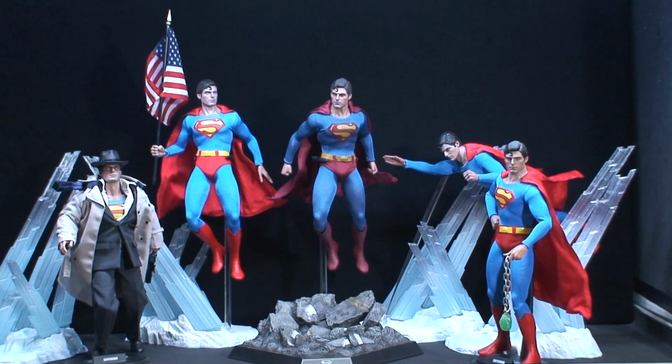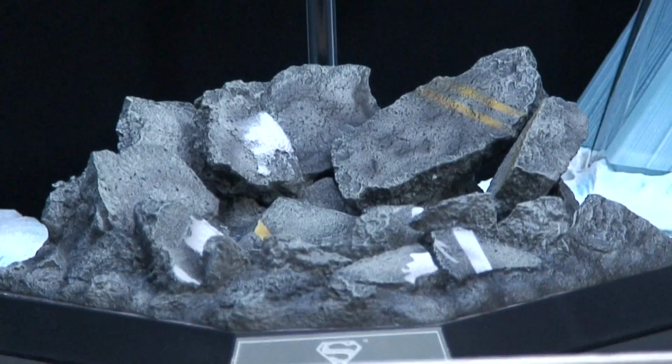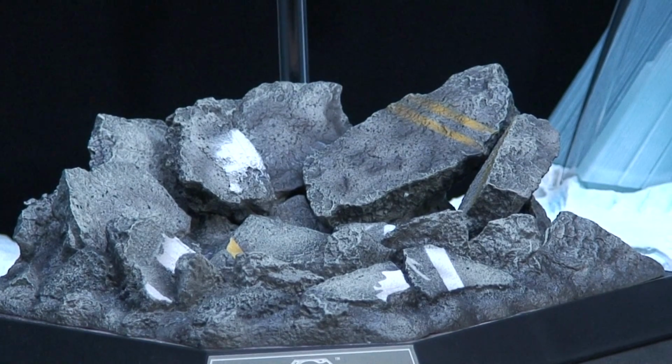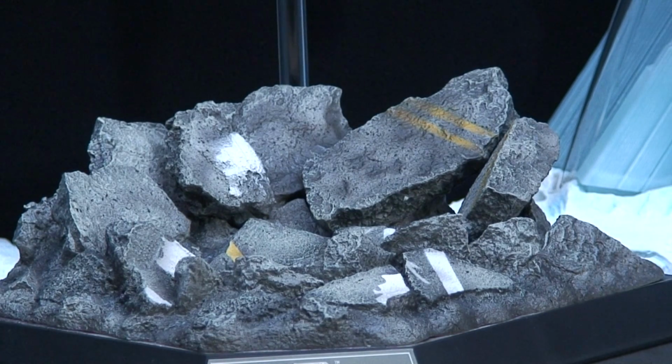So let's talk about that beautiful, beautiful display that's holding him up. That street is amazing. The detail on that is fabulous. The street broken up, all crumbled up. The yellow line that divides the street, you know, for a two-way street, that's interesting. The dynamic proportion of it for the figure is fantastic. It really is a lot of display. So you can actually stand him in there. You can have him kneeling down. You can do so many different things.